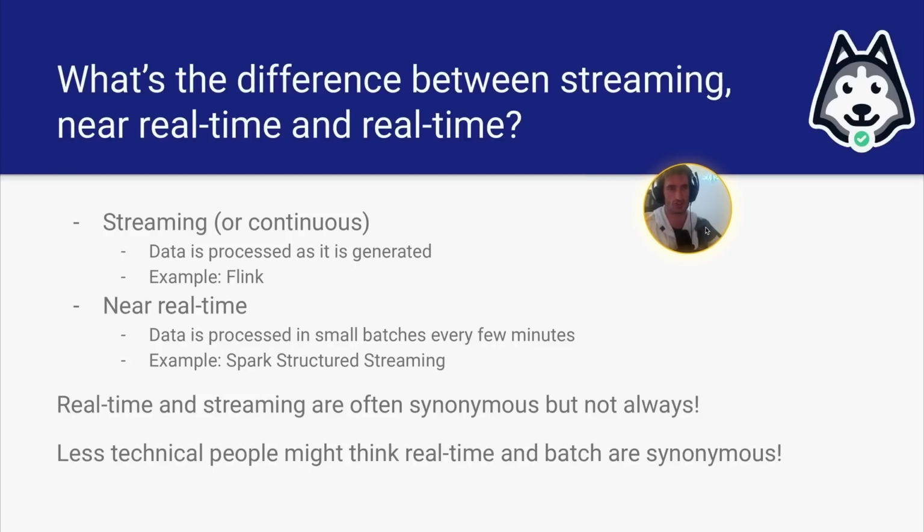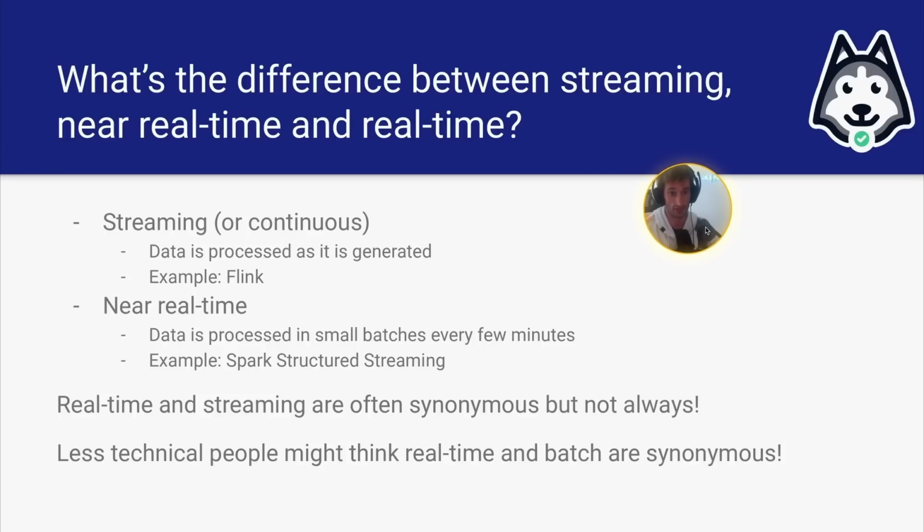Spark structured streaming is not yet a continuous processing framework, even though Databricks recently announced that they will be committing to making Spark structured streaming a continuous processing framework. And when Databricks does announce that, Flink and Spark streaming are going to be essentially the same at that point.